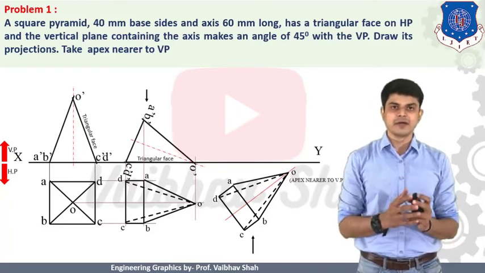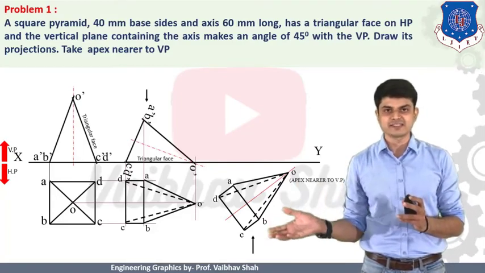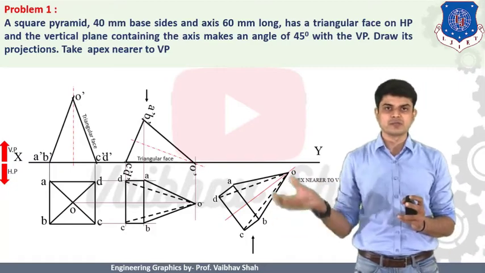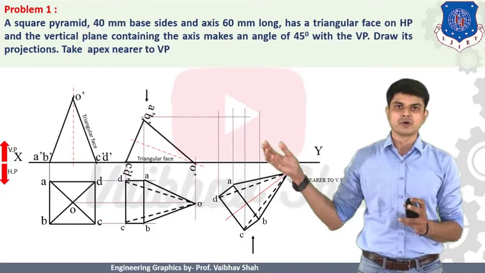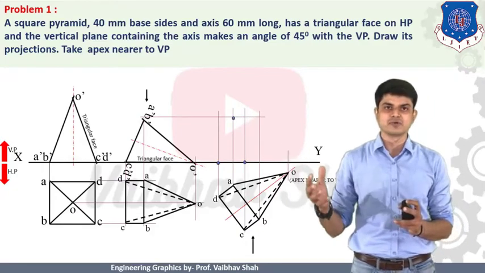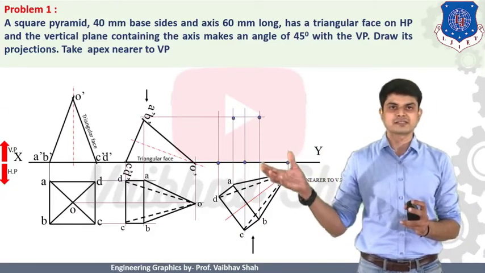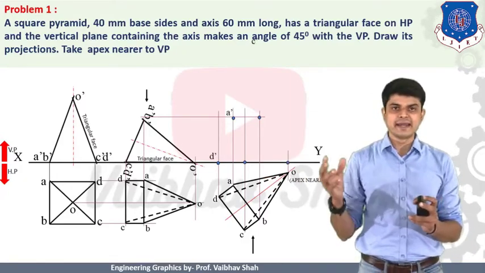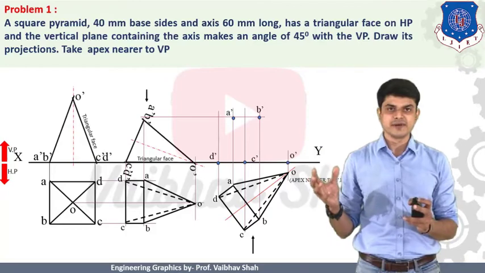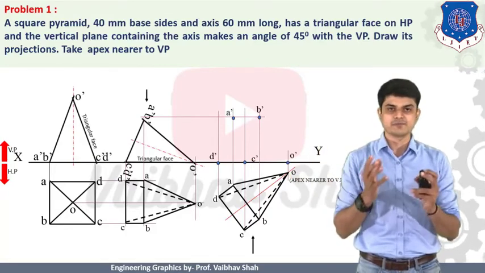Right? So now let us move ahead. We'll be taking the front view from this direction. We should draw the vertical lines from each and every point from this direction like this, and we should draw the horizontal lines from this direction in order to find the points of intersection like this. After getting these points of intersection, we should locate the points A dash, B dash, C dash and D dash, right? And your final point, the apex point O dash.